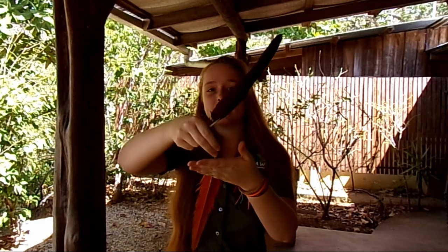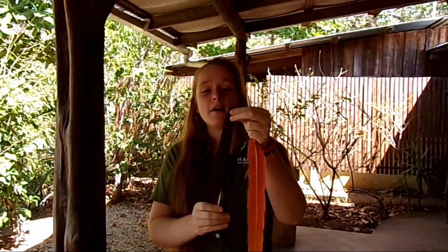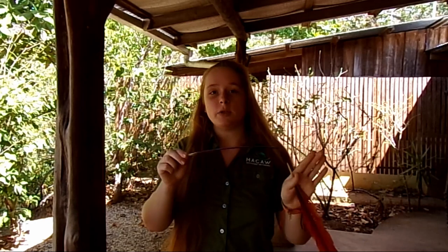Tail feathers are used as a braking system, as they fan those out in the approach of a branch to help them slow down so that they can land gracefully in the trees. Wing feathers, this goes off to the side, and this is one of many great adaptations for flight. This allows air distribution so that they can create lift in flight as they swoosh down through the air and then slice back up.